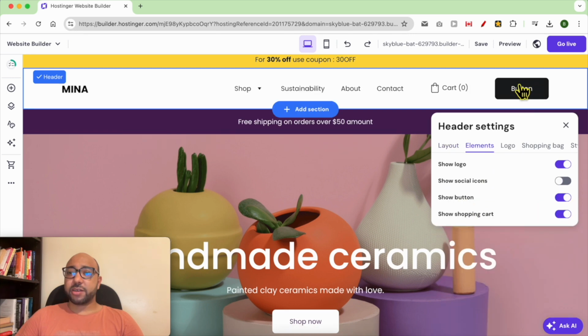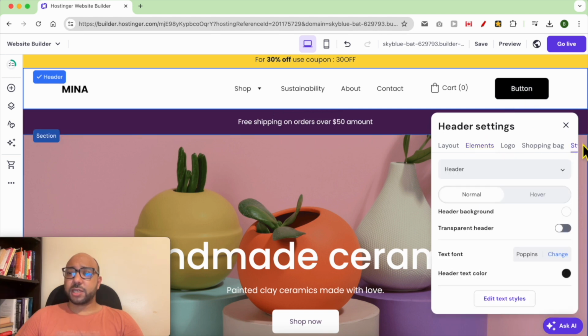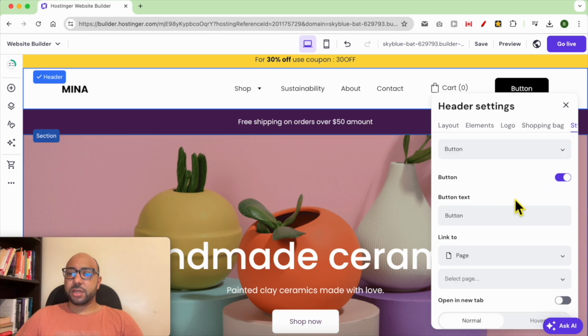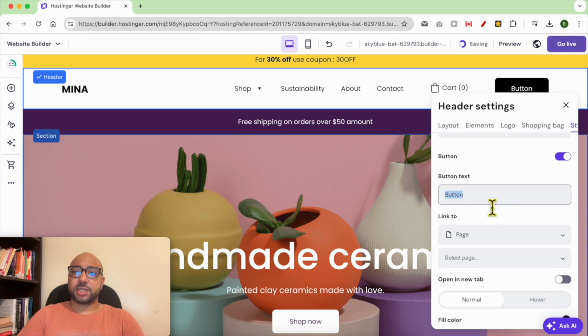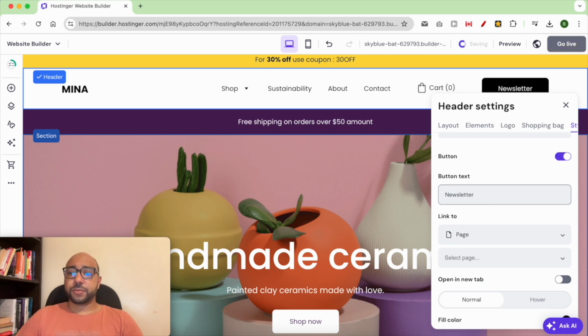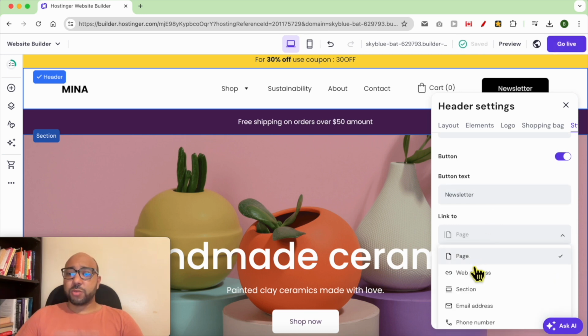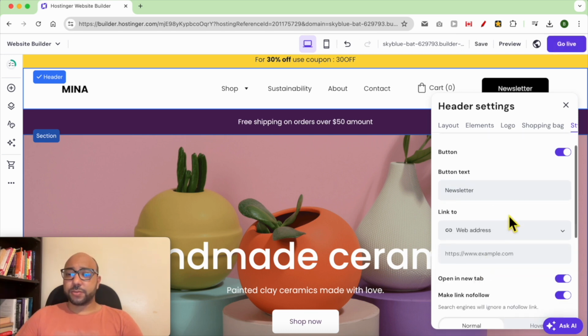As you can see, I have a new big button. To edit the text or the color of this button, you can go to style, it is a little bit hidden, select button and edit the button text. For example, newsletter, and link it to a page or a web address.